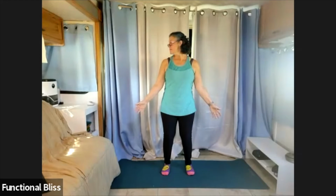From here, we're going to move left to right. So as you inhale, look to your left. Exhale back to center. And then inhale right. And center. Left. And center. And right. And center. Beautiful. Moving down into your shoulders.